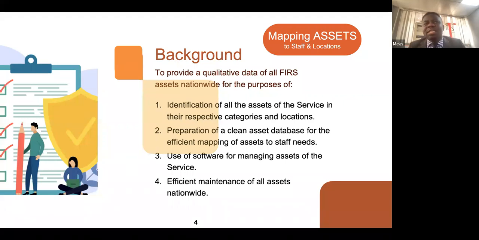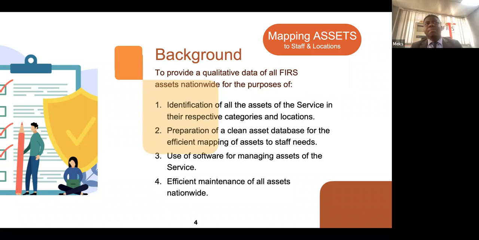One of the times that they needed it for an application that's meant to be used by the service, we realized that our databases are sometimes duplicated and in some instances triplicated. And because of that, the integrity of the data is questionable. And so management now deemed it fit that we need to clean up our asset database. And that's one of the reasons.